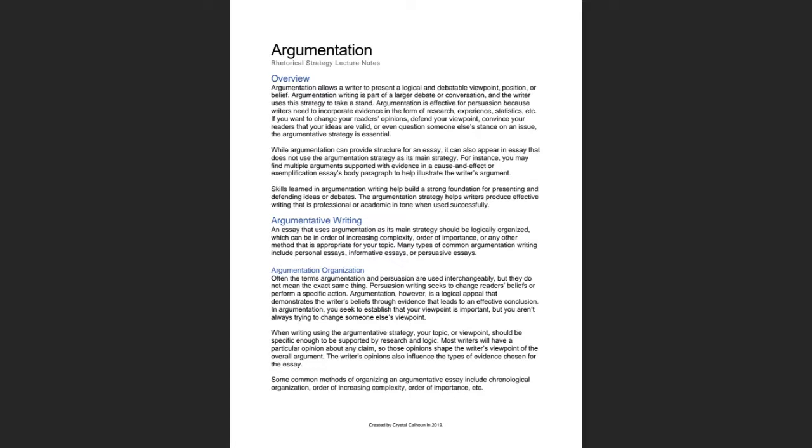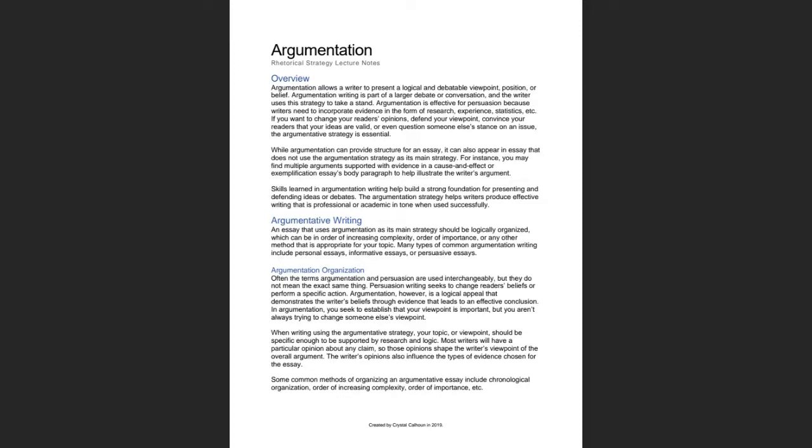While argumentation can provide structure for an essay, it can also appear in an essay that does not use the argumentation strategy as its main strategy. For instance, you may find multiple arguments supported with evidence in a cause and effect or exemplification essay's body paragraph to help illustrate the writer's argument. Skills learned in argumentation writing help build a strong foundation for presenting and defending ideas or debates. The argumentation strategy helps writers produce effective writing that is professional or academic in tone when used successfully.